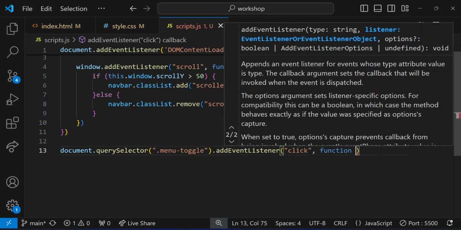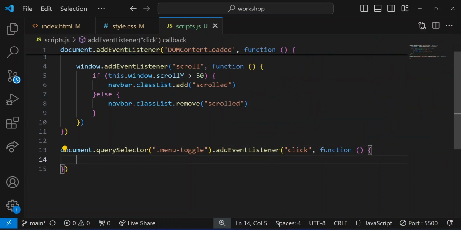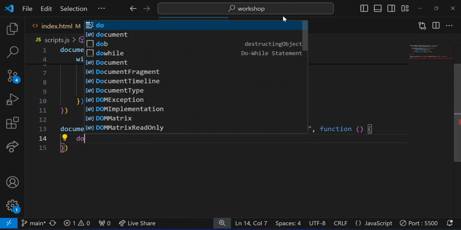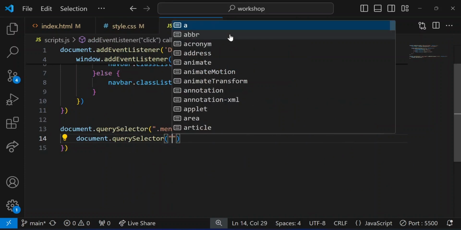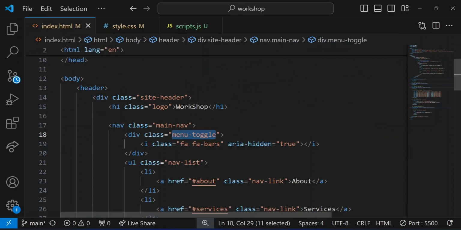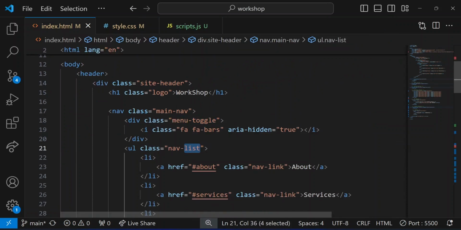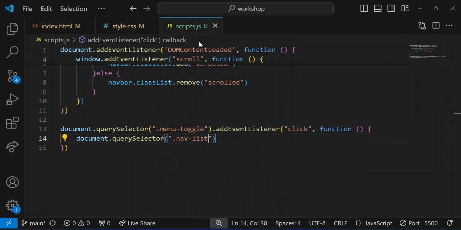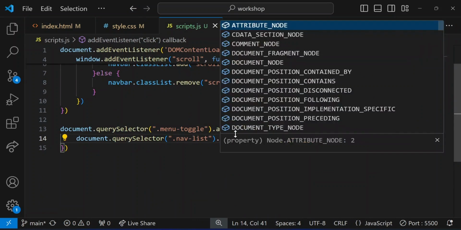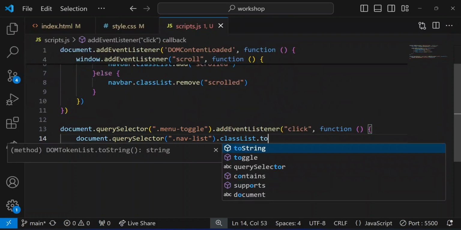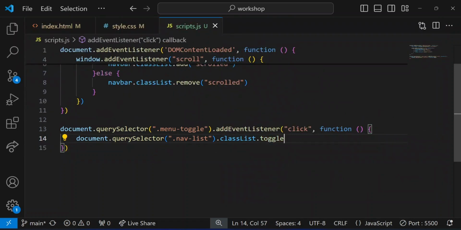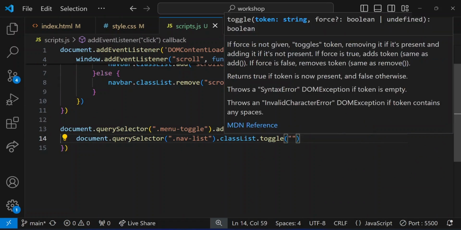I'm going to fire a function, and in my function I'm just going to say document.querySelector again. It's going to select this nav list over here, and I'm gonna say .classList.toggle, and I'm just gonna say menu open.